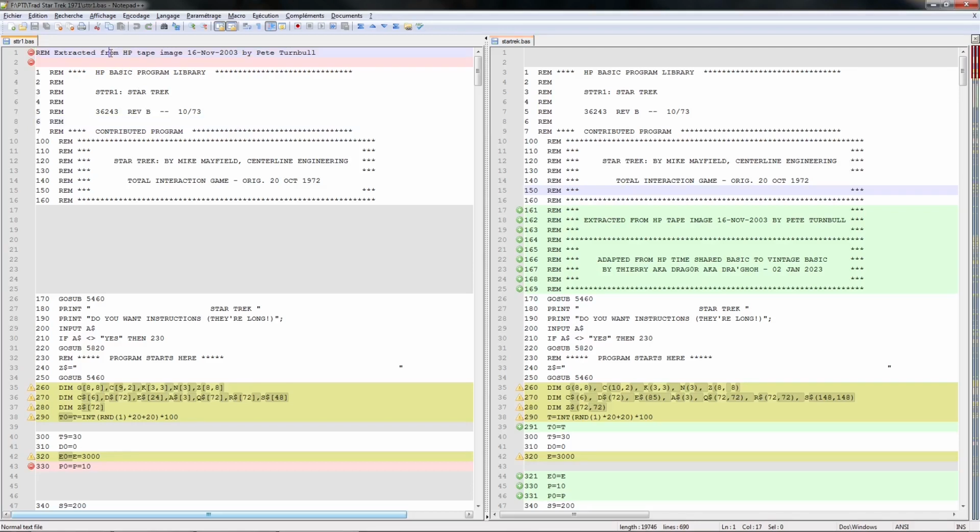We are going to go through the differences between them, and I'll explain why they are here and what they mean. The first one is that I removed this command here because it's not one of the original commands. It was added after the extraction just to keep track of who did it.